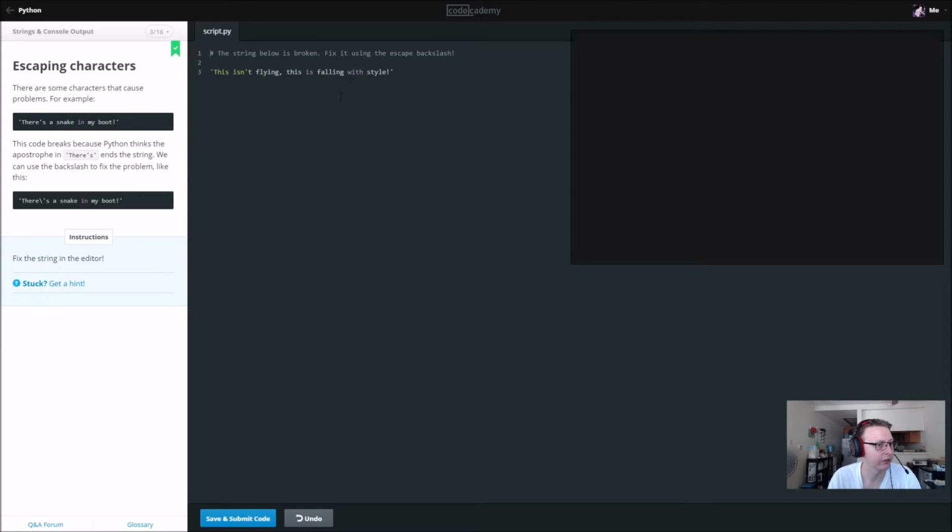Alright, so fix the string in the editor. The string below is broken. Fix it using the escape slash. Apparently this isn't fighting, this is falling. The quote marks look like you can escape the dash by just adding the slash before it.